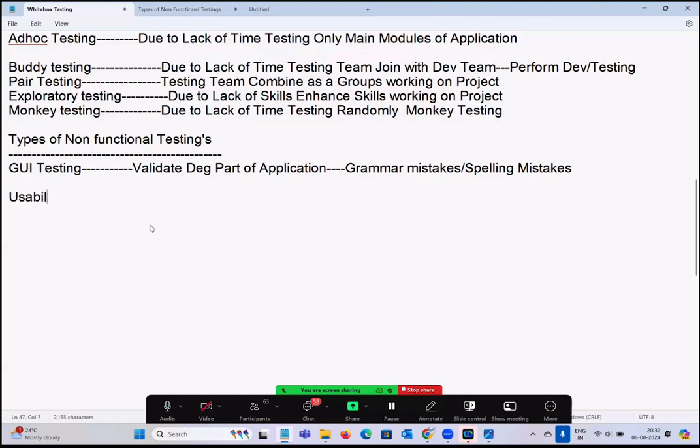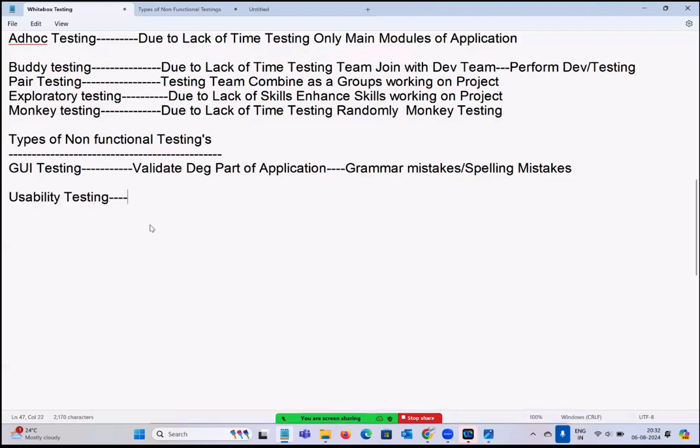Next one, usability. Usability testing means the customer point of view, whether the application is user friendly or not.